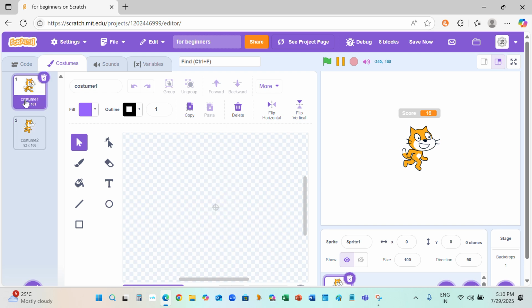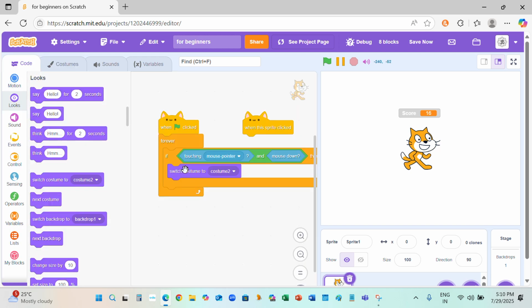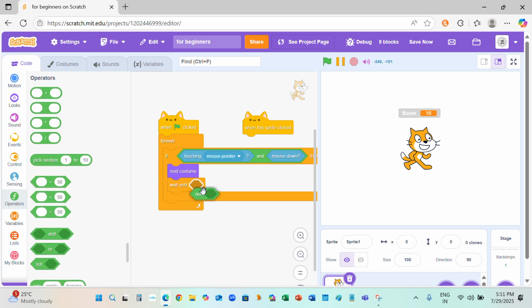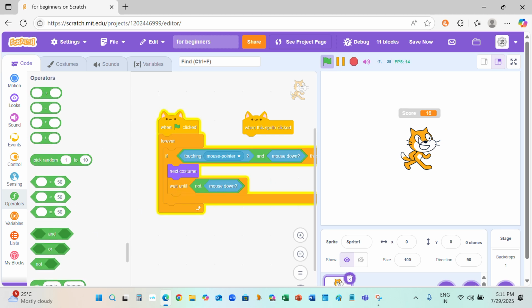These are costumes. We are going to switch this to the next costume, and also we are going to wait until it is not mouse down. This is basically how this works.